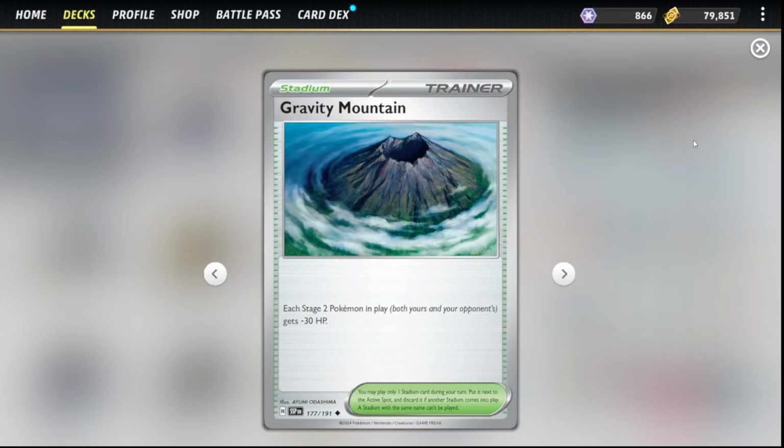So just like that, with the assistance of Monkey Dory moving over 3 damage counters, you will take out Charizard EX and Dragapult EX with Gravity Mountain in play. It is a lot, but it is possible, and that's what matters with this deck.